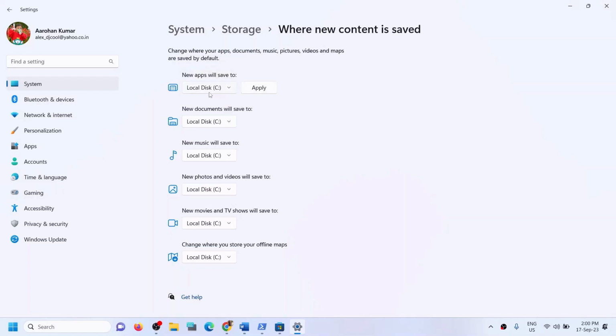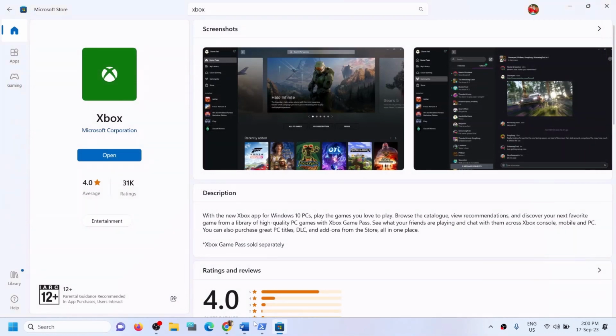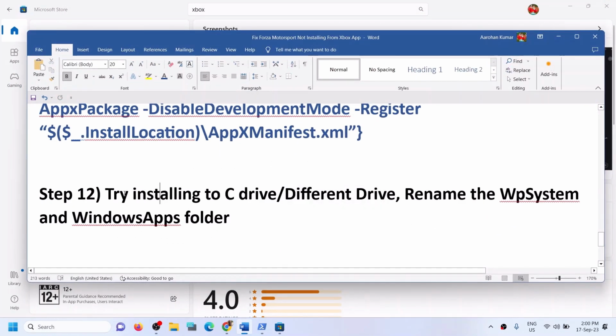First of all, try to install the game to C drive. But if you are already trying to install the game to C drive, in that case you can try a different drive. Only for new apps will save to. You can select C drive first, and if that does not work, you can try D drive. So try to install the game to C drive or a different drive and then check.